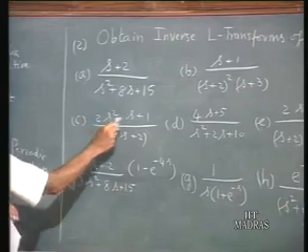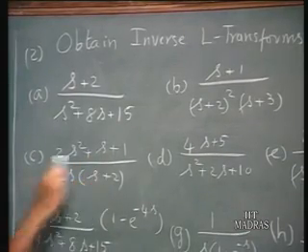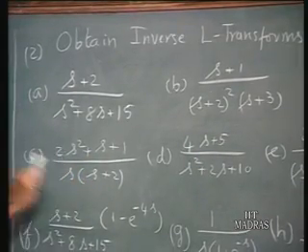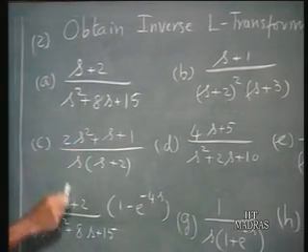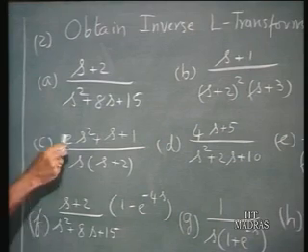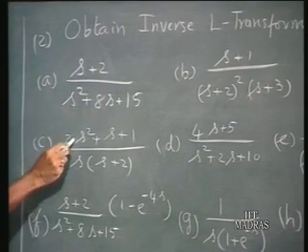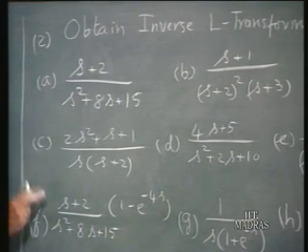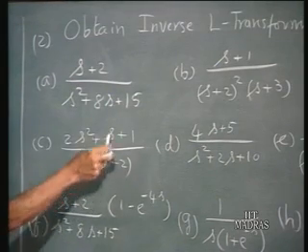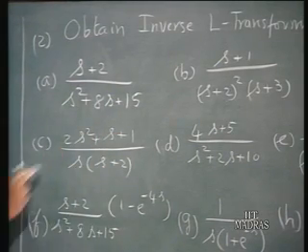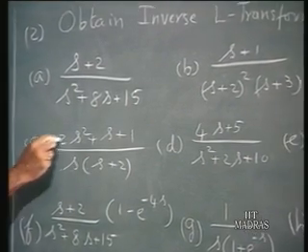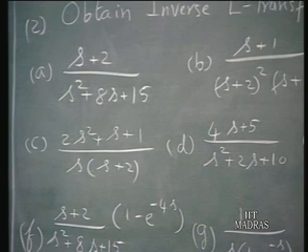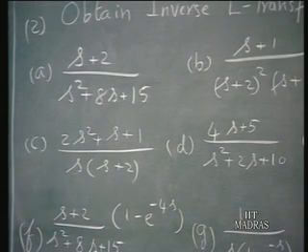C, 2s squared plus s plus 1 over s times s plus 2. You observe here that the numerator has the same degree as the denominator. Therefore, apart from the factor which corresponds to k1 over s plus k2 over s plus 2, you also have a constant term 2, which is the ratio of the two leading coefficients. So 2 plus some k1 over s plus k2 over s plus 2 is the partial fraction expansion of this. So corresponding to the 2, the inverse Laplace transform will be 2 delta t. So whenever the numerator degree happens to be the same as the denominator degree, you have a constant term in the partial fraction expansion, and in the inverse Laplace transform you have a delta function.